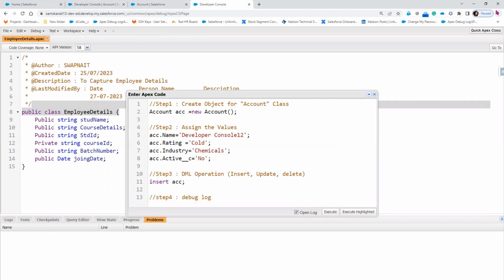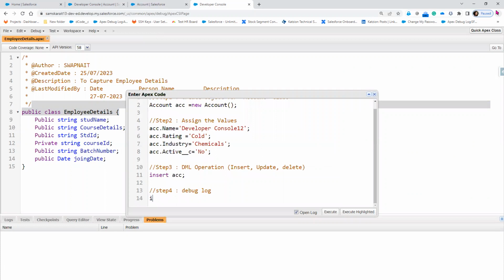Here you need to write an if: after inserting it, if acc dot id is not equal to null. Because before inserting it, the account ID will be null.